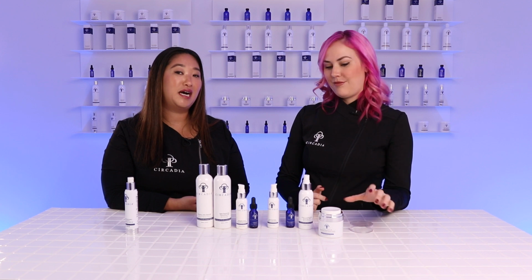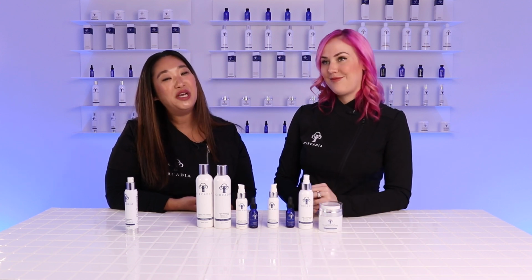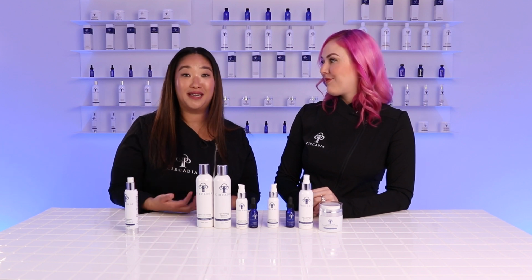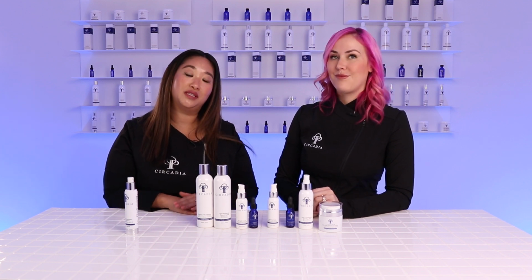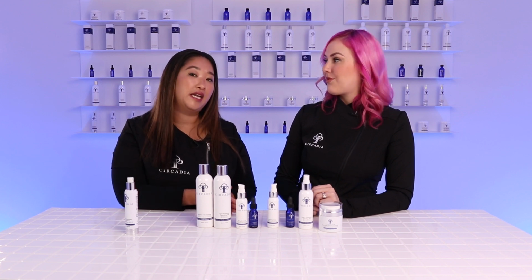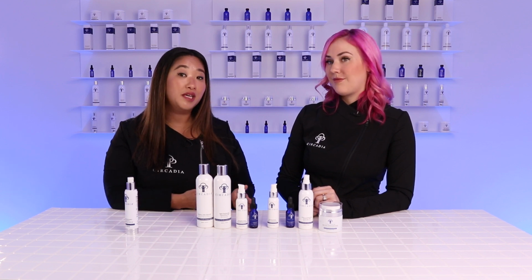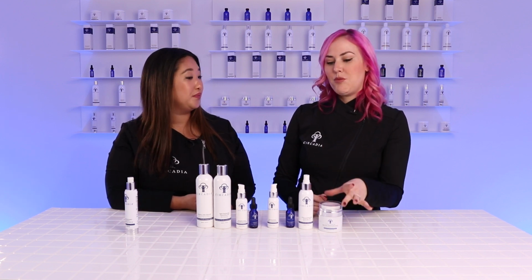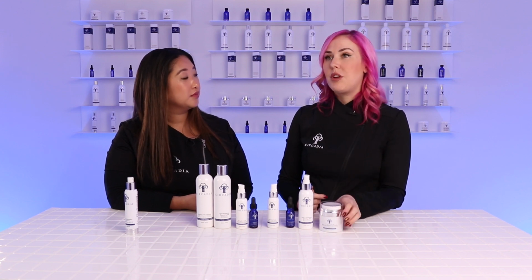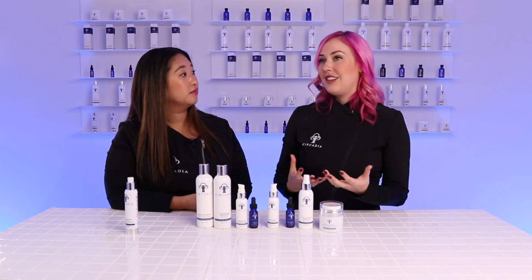This has a really strong rosemary extract in it, which you would think rosemary can be slightly stimulating, so that's why we only suggest to use this a couple of times a week to get started. So you would want to apply it every other day, making sure that your skin can adapt to it, and it's going to be a PM application only. And when we say PM application with this and target treating, you're gonna really be targeting those areas where you see those red flares and our traditional rosacea flares happening at.